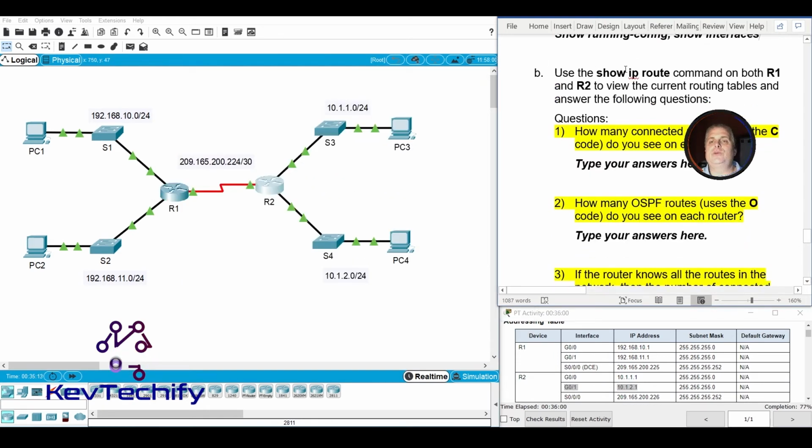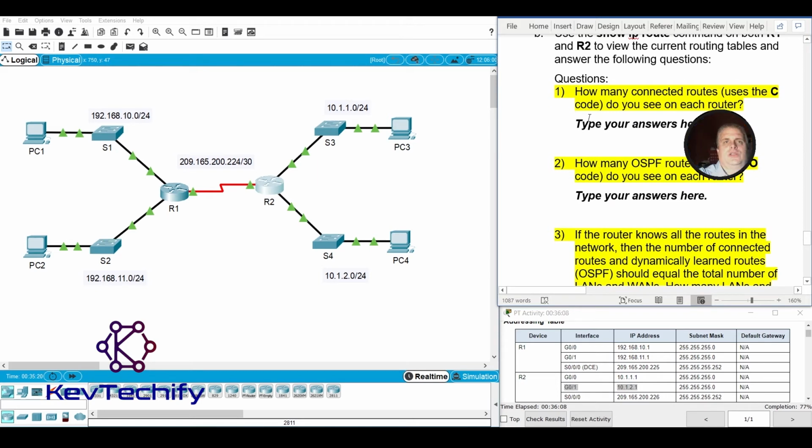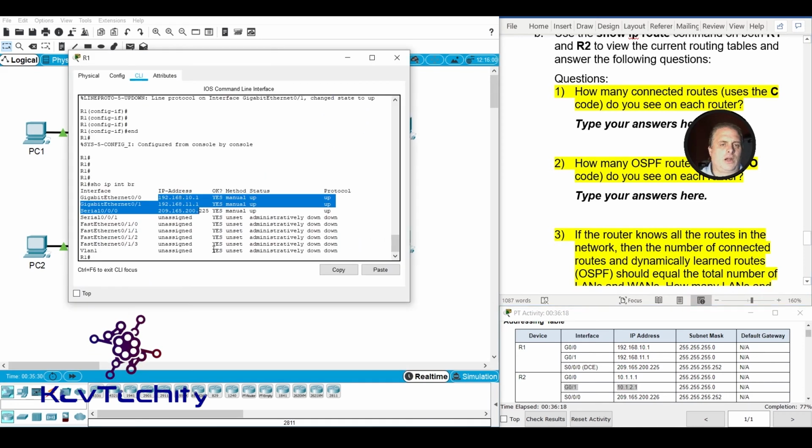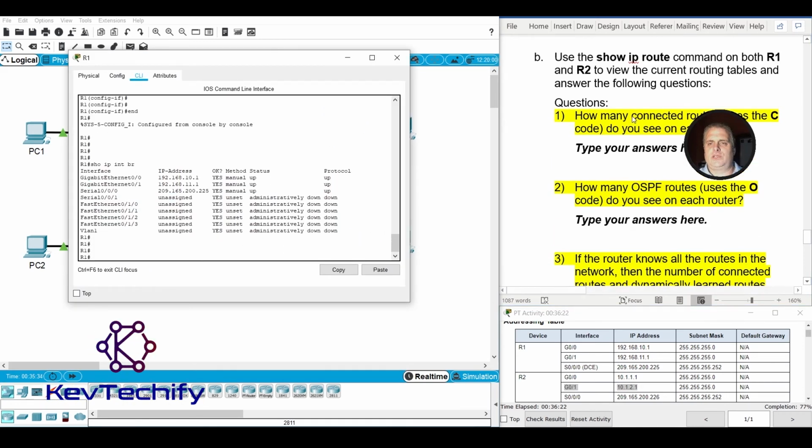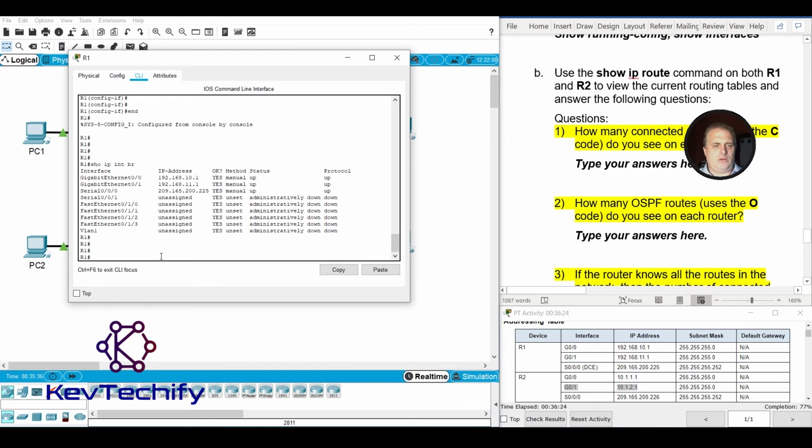B, use the show ip route command on both R1 and R2 to verify the current routing tables and answer the following questions. How many connected routes using the C codes do you see on each router? R1. The command they want us to use is show ip route.